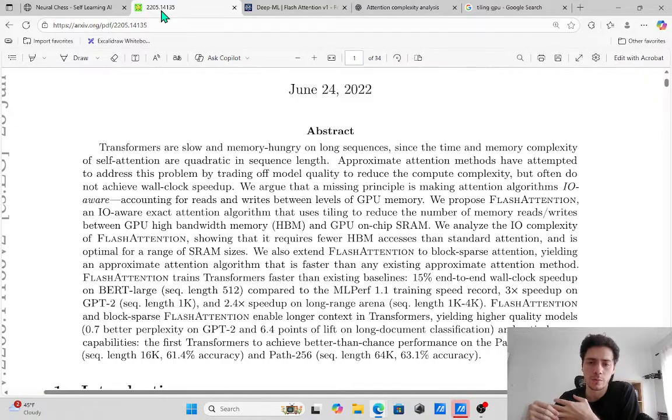Okay. So let's get into the paper a little. I think we understand the abstract of what they did, sort of. So there's 2 main improvements. First improvement was tiling. Second improvement was block sparse attention. I think we sort of understand both of those, but we'll get a better understanding the more we read of the paper.